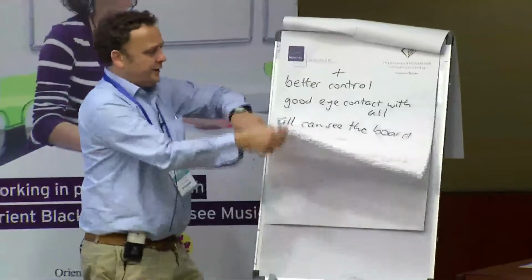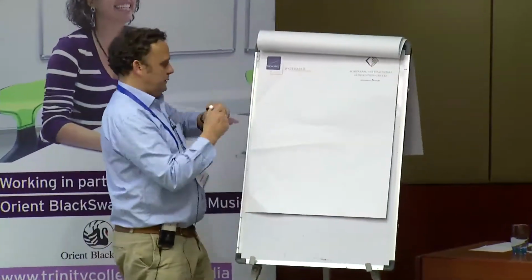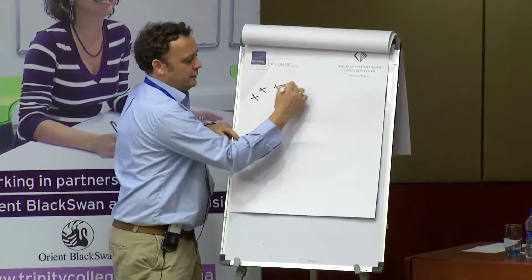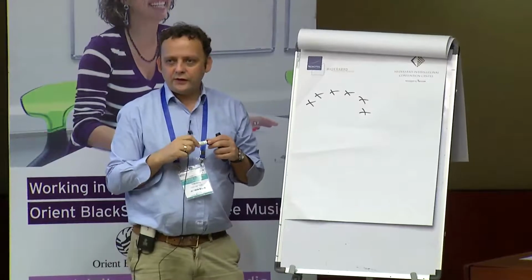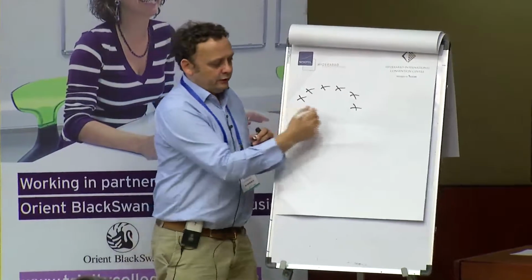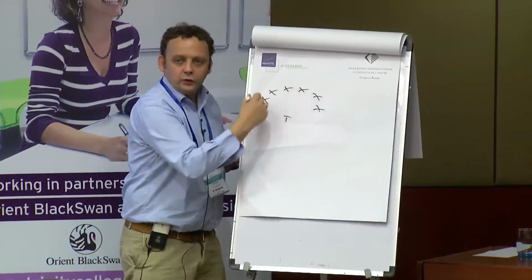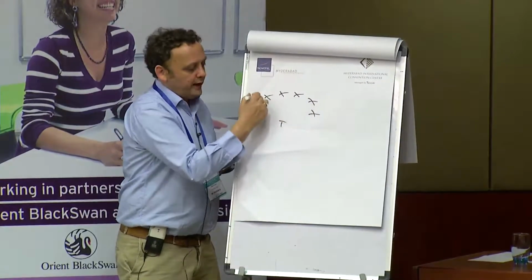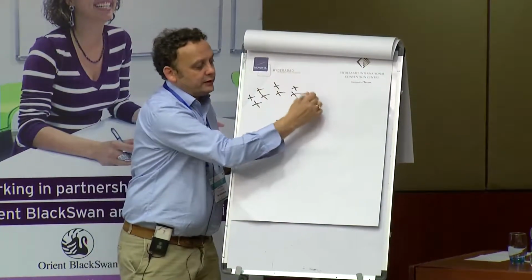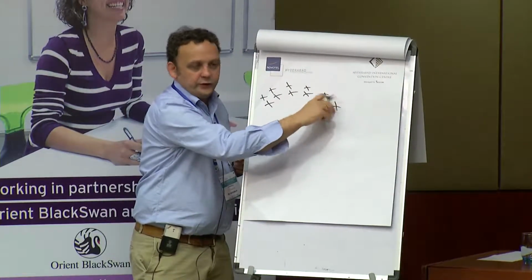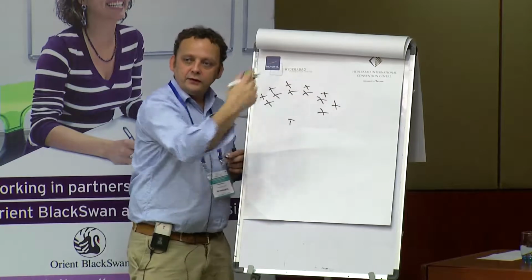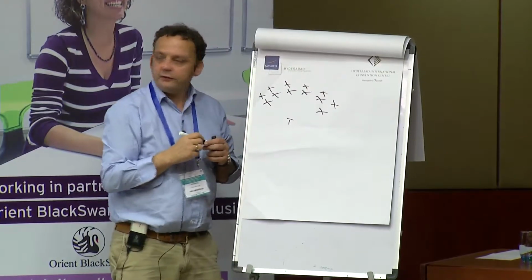So alternatives, let me do that over here. A semicircle. That's really difficult in a lot of classrooms, I do understand that, but then you've got the teacher here, and the students can all see each other. What you can do as well is do a double semicircle, and then you've got pair work, so the students can turn around and turn back. You've got different pair work and different interaction.